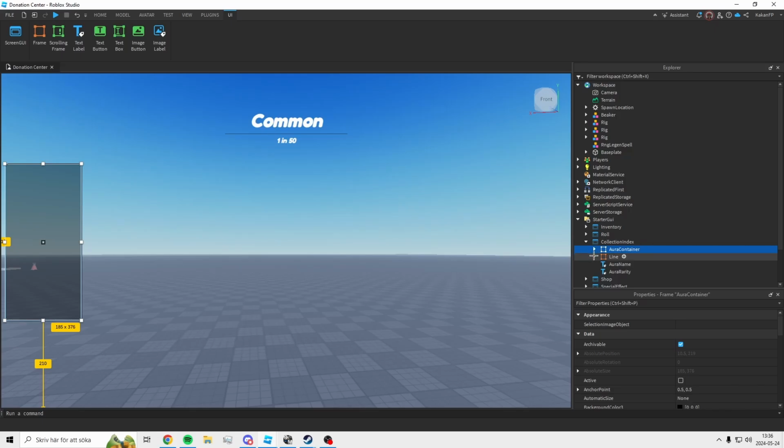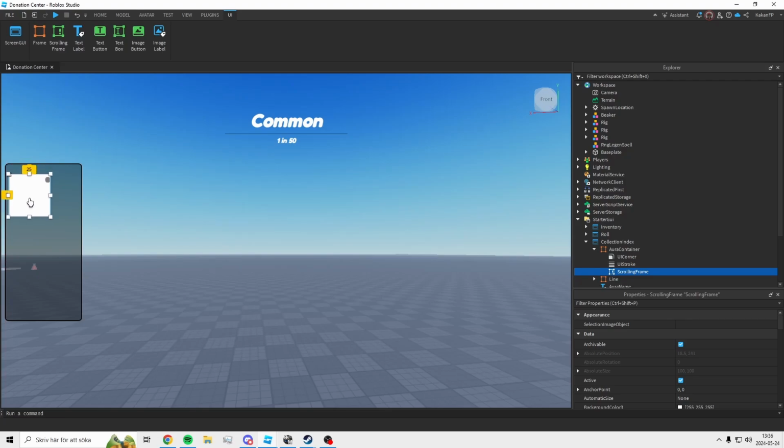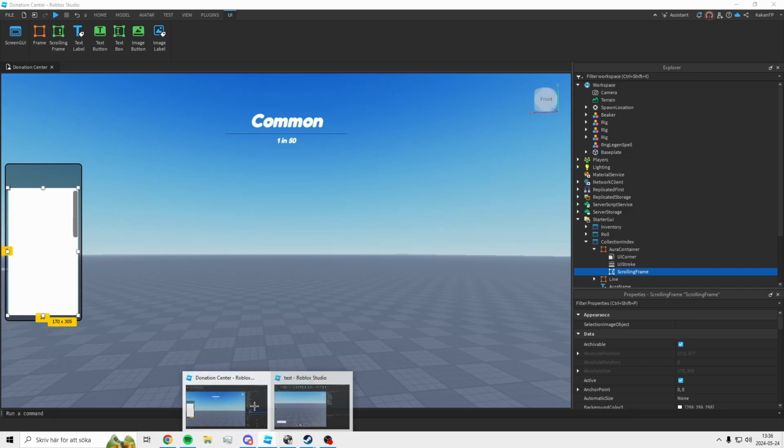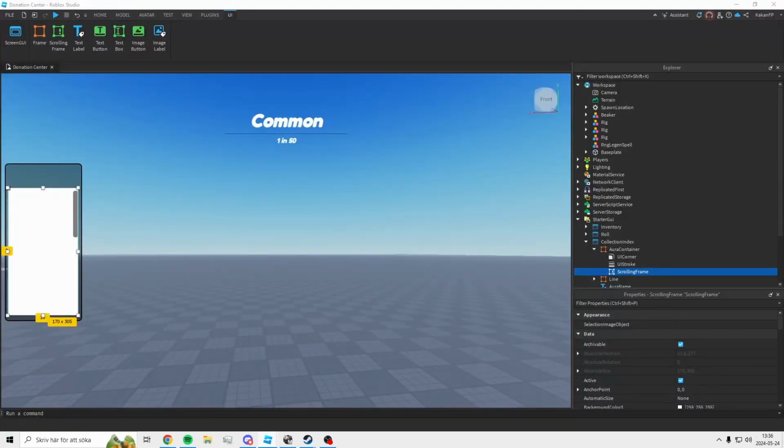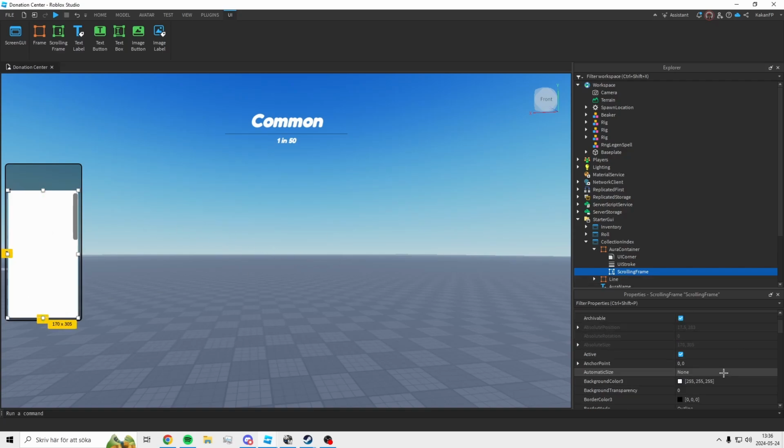I am going to add a scrolling frame inside of here. Just like this. Let me see, I have a replicate on my test server here. Give me a sec. Okay, so we can do it like this.